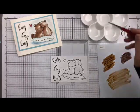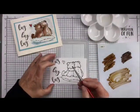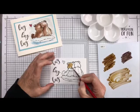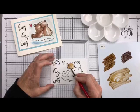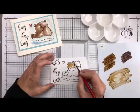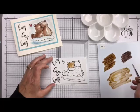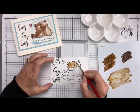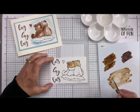All right, so let's just start with some water, pinch it off, and then pick up our saddle brown. And what I'm going to do is just whitewash this all in here like this, nice and light. This is going to be our base coat, leaving white for some highlights. Okay, so you want some on the top. You want some right here where the actual head kind of juts out a little bit. We're going to do this over here, pick up some water, pinch it off, pick up the color, and remember to leave some white up at the top. Okay.